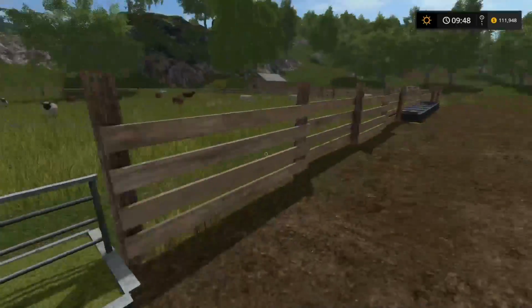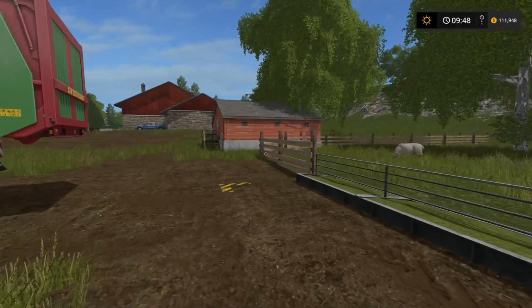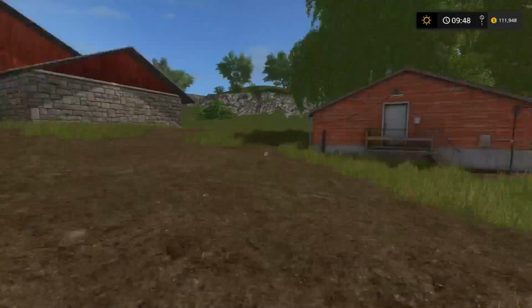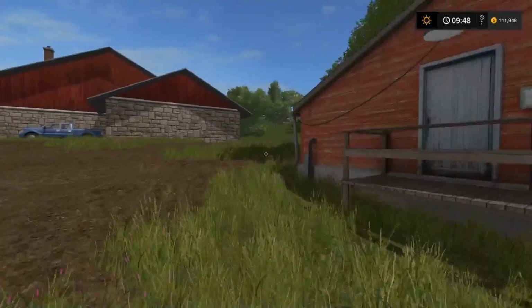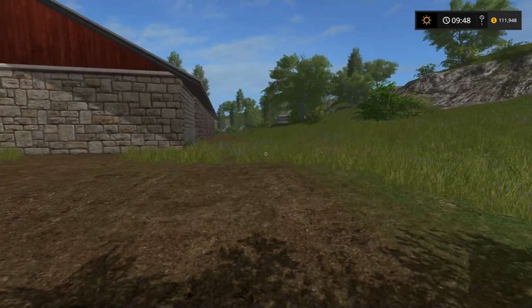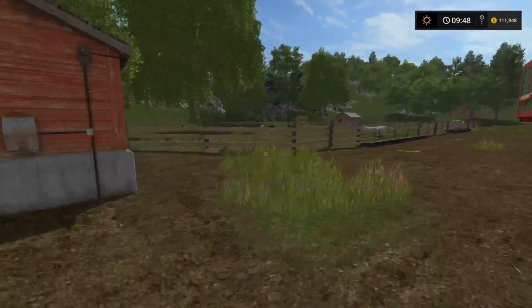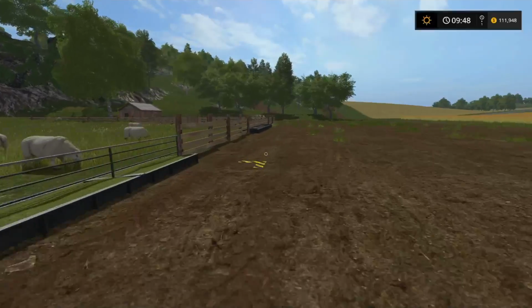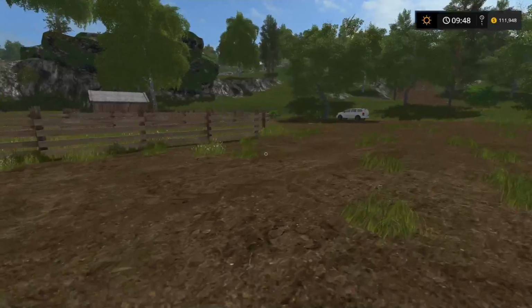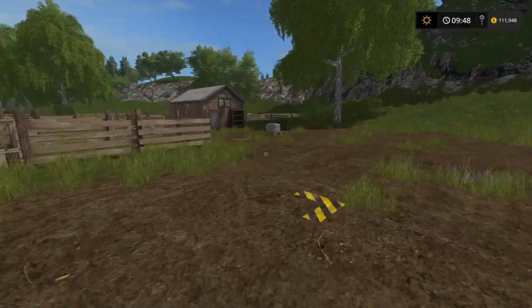We are now productive. Water and grass. The sheep are good to go. Now, as far as where the pallets appear, I'm going to have to wait and see where it pops up. I'm not entirely sure. It won't be there. Oh, there we go. Already.